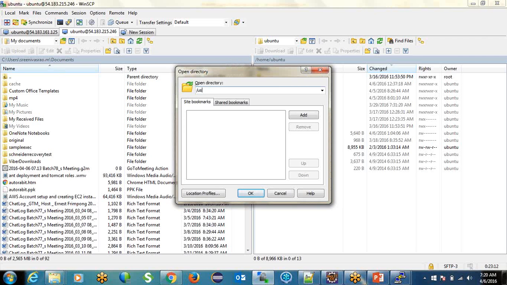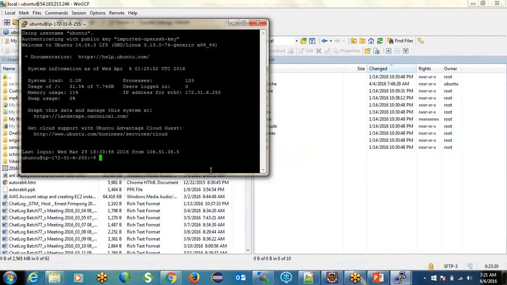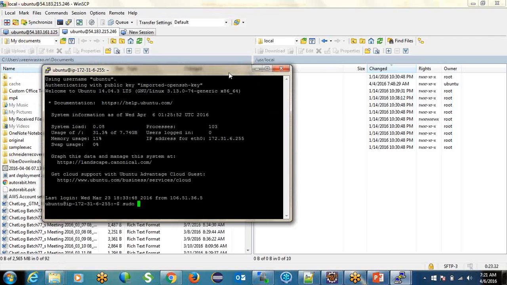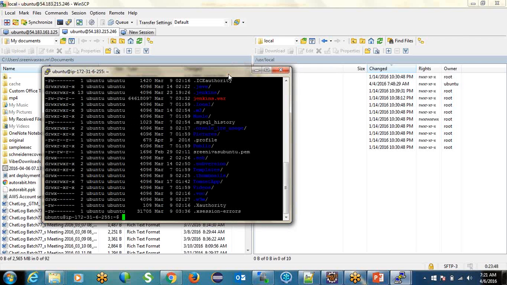Let me create a folder here. Sudo mkdir. I am creating the folder in my user home only. So mkdir Jenkins slave.